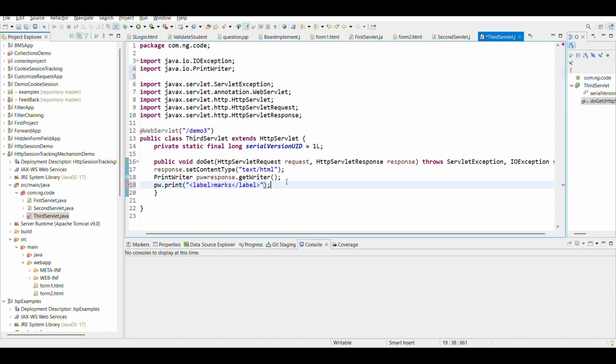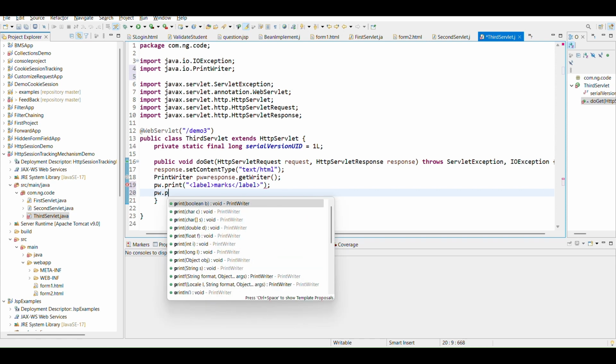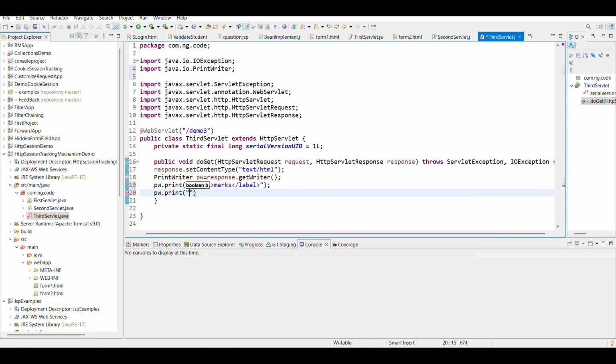And then we are having an input, type equals text, name equals marks.